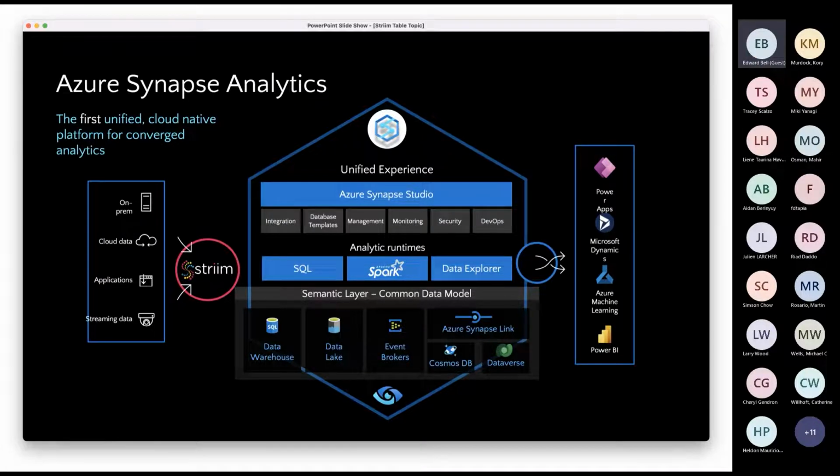If you're aware of Synapse Link, the idea is to make it as easy as possible to get your data into Synapse from a variety of Azure data services. And where Striim fits into the picture is supporting Oracle and Salesforce. Those are data sources which Synapse Link currently does not support, so Striim provides the ability to read from those sources.